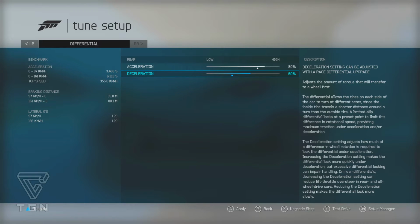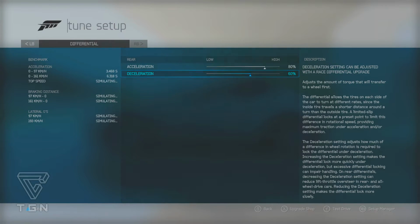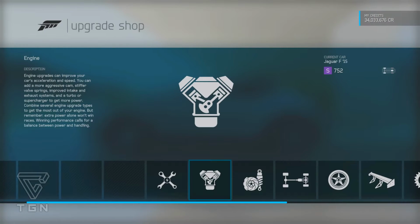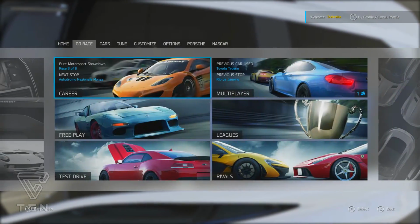Basically, I'm accelerating, but I can still steer the car while going full power, so the car doesn't squirrel out of control. So I still have some form of control over the car. So that's the setup for this car. It will be in my file share. I believe it's got F-type drift or something, or you can just look up my game tag, Ice Cracks. But now let's take it to a public lobby and see how that goes.